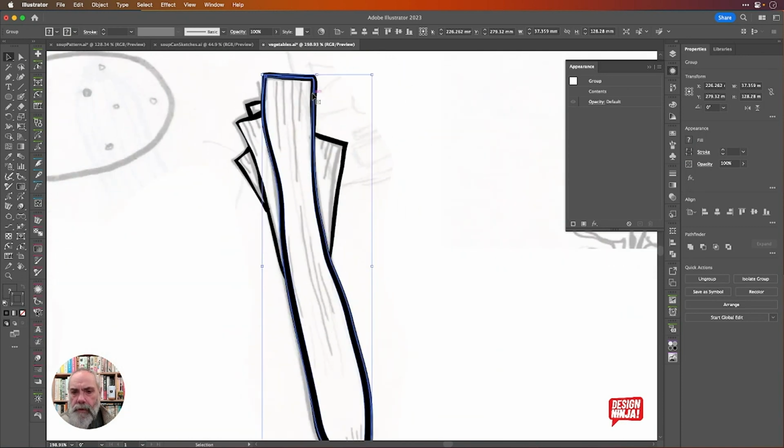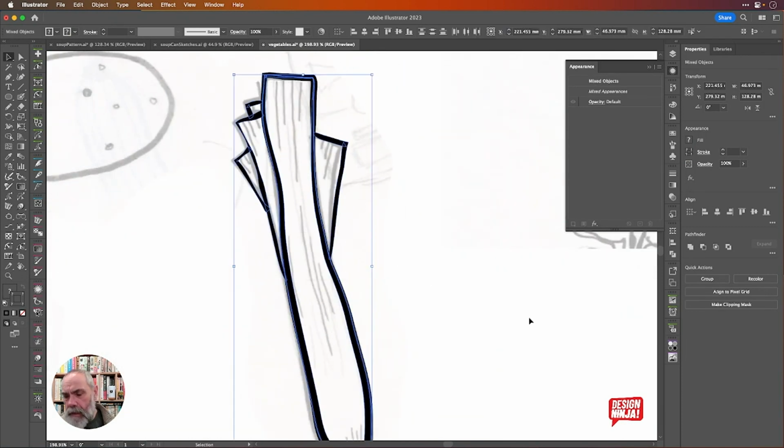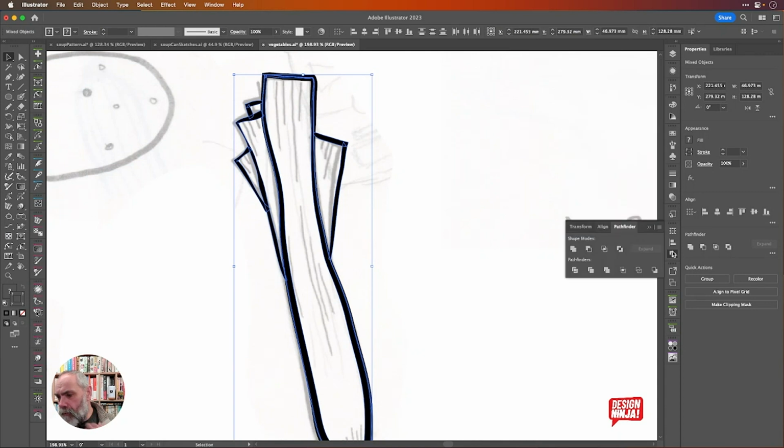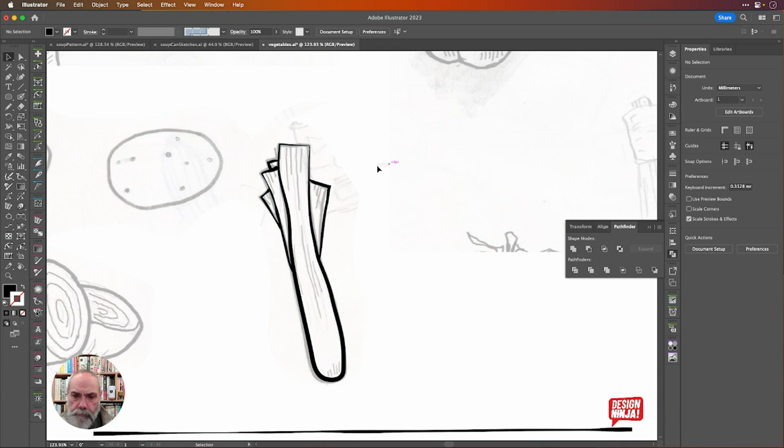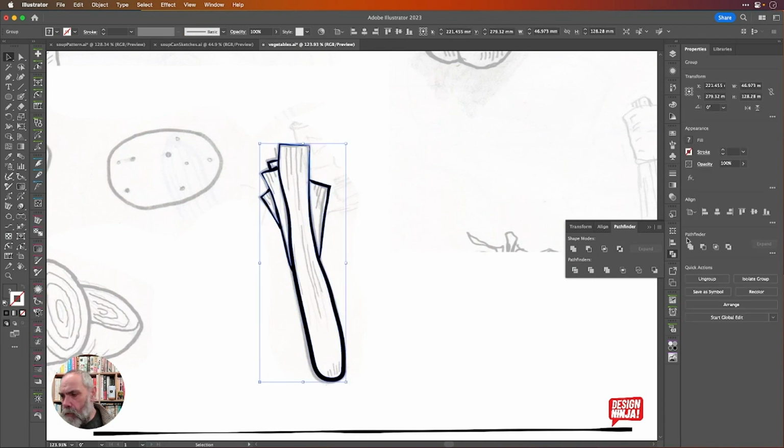Oh, they are perfect. Okay, so again, running through that, I'm just going to use the Pathfinder here, path merge command. It's only taken one of those appearances, which is, I should have used expand on that, but anyway, that's neither here nor there. So that's all good. Those things are good to go.